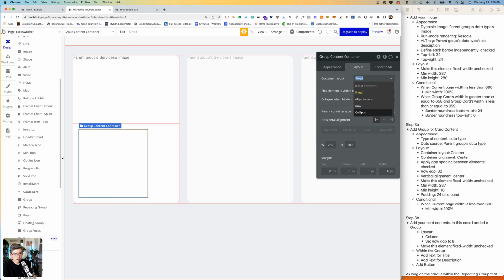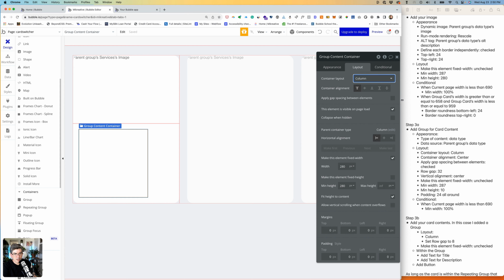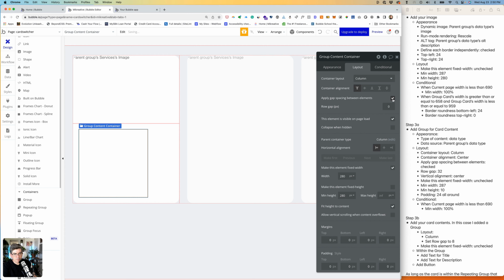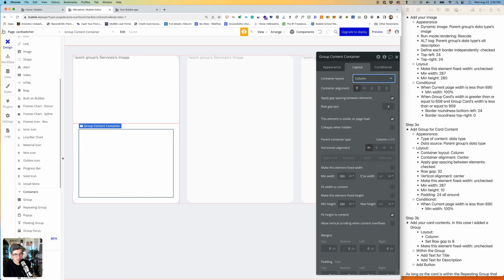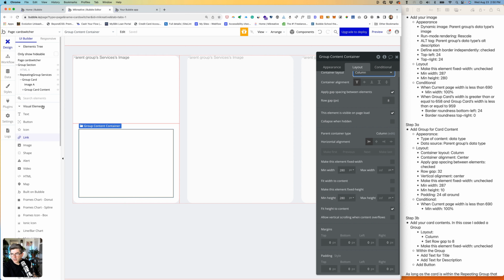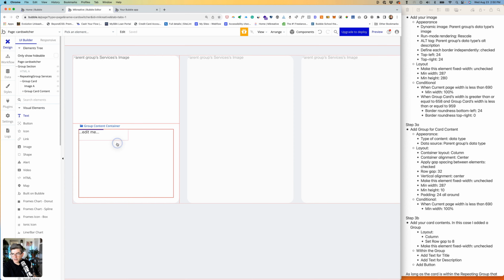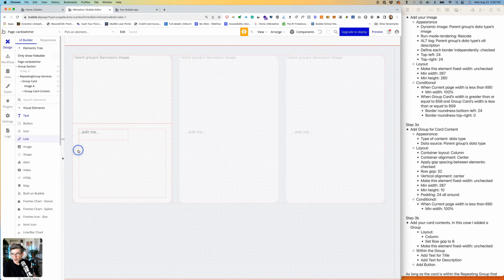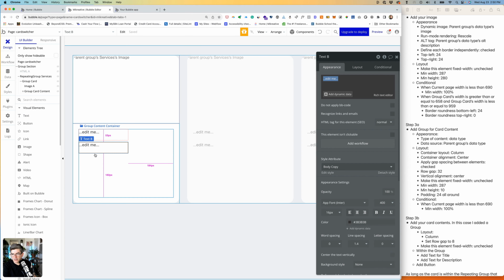It's going to be a column. The row gap is going to be 8. Uncheck the fixed width. And then I'm going to put in the title, which is text, and the paragraph, which is text.